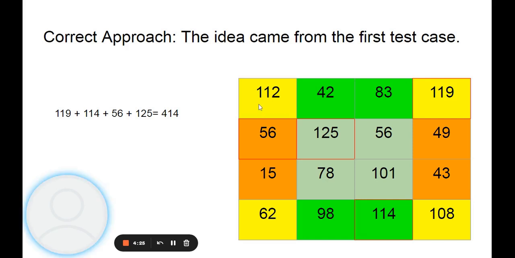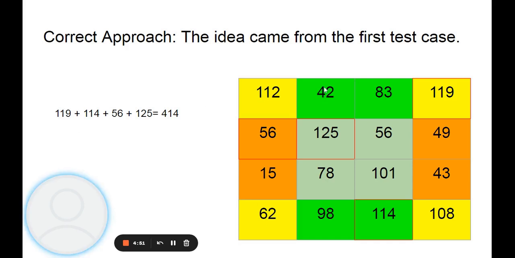Instead, we divide the matrix in quadrants, but we select numbers in a different way. As you can see, first we select the highest number from these four elements: 112, 62, 119, 108. Among them, I have to select the largest number. So that's 119.